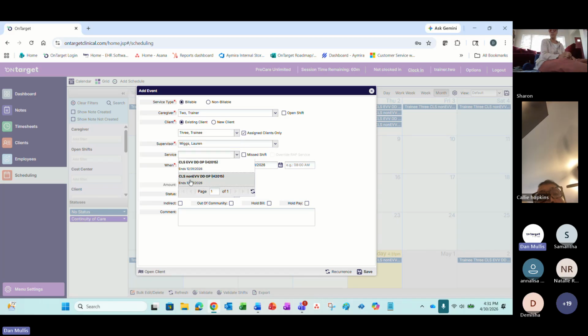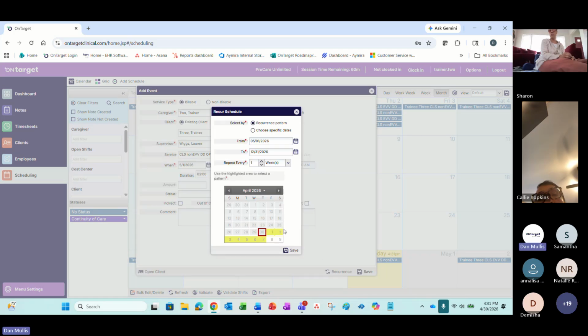So again, let's say I've got that non-EVV. Maybe I'm doing 2 hours a day, right? So instead of hitting save here, I would hit recurrence. And I do get the ability to schedule multiple days at a time using this calendar view, okay?